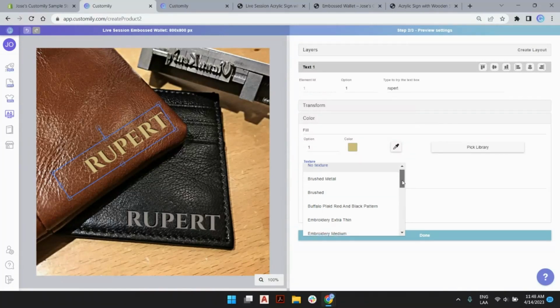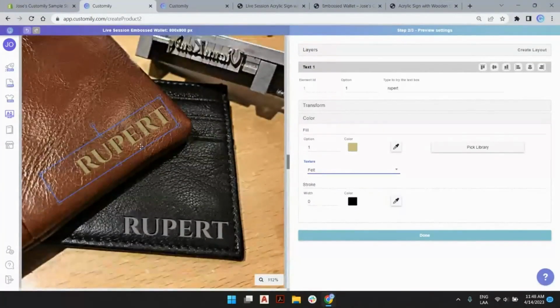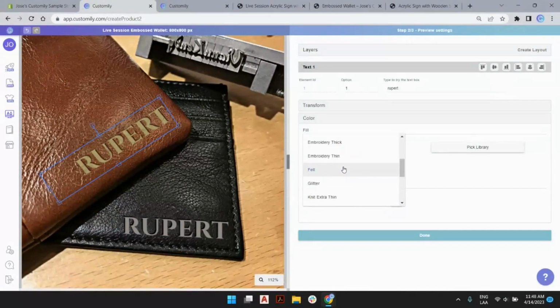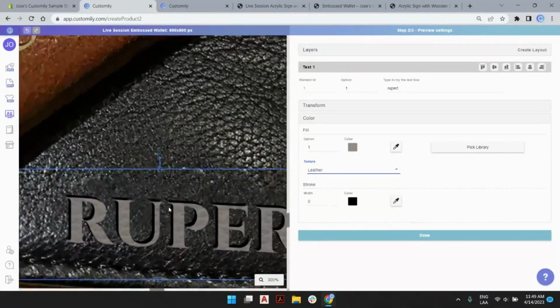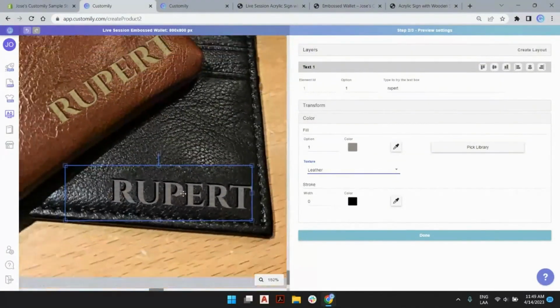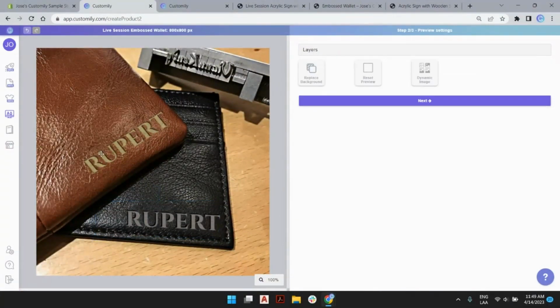But what if we were to apply something like a felt texture? And you see now it has some really cool effect. We use metal textures for engravings and stuff on jewelry. And for example, on this one, we could actually play around and see if the leather looks nice. Yeah, so it has a similar effect. And this actually looks pretty well. And we can actually set this to go and like that.